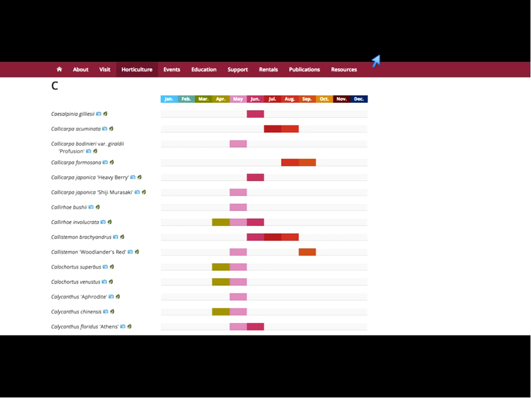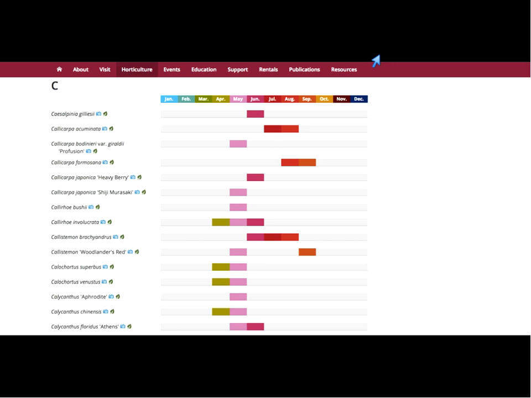I find that very helpful if I'm writing articles, if you're a master gardener or agent writing articles. It's a good one. Sometimes you get stumped and you've got to write about something that's flowering in August. What can I write about? This is a way you can just, I go on here all the time and scroll down and look at everything that's flowering in August and, oh yeah, that's what I want to write about.